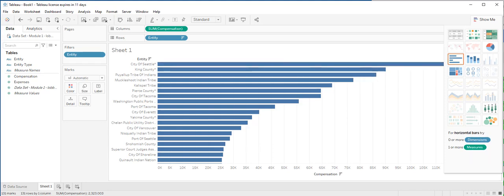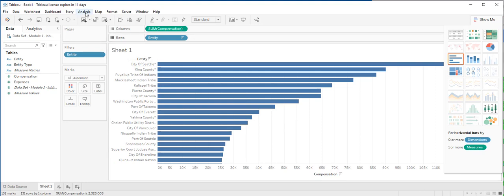But again, we have one problem here too. When we do the data analysis, we need to understand each column and what they mean. Here we have compensation, but we need to also include expenses to make a better data analysis. Therefore, we need to sum both compensation and expenses into another column. That means we need to create a new column which is a sum of compensation and expenses. We can do that by creating a calculated field.